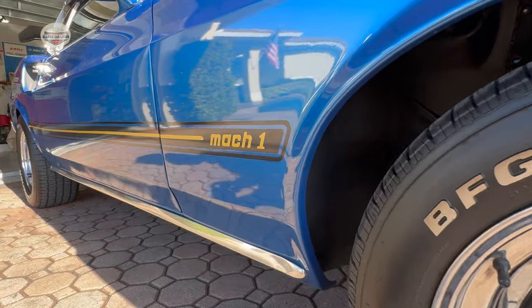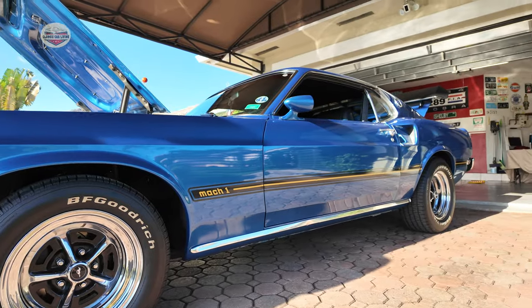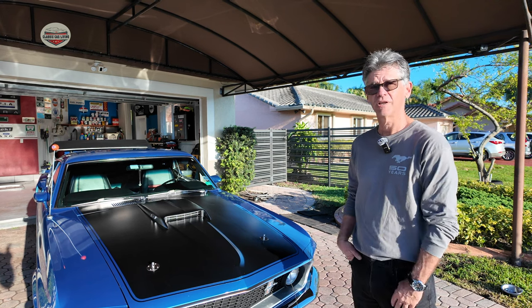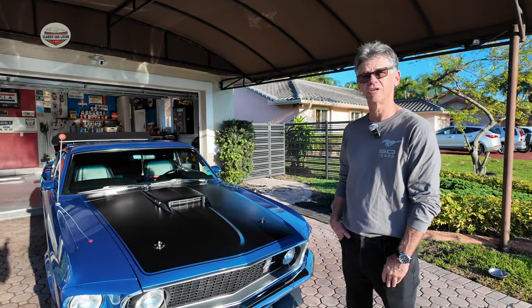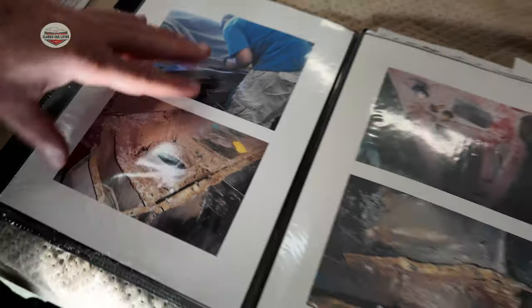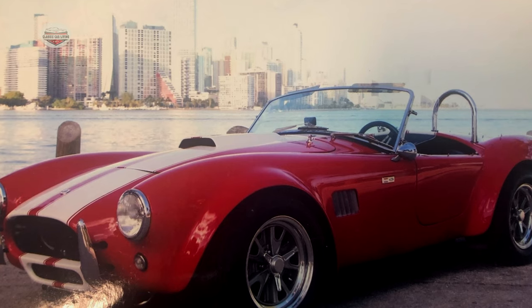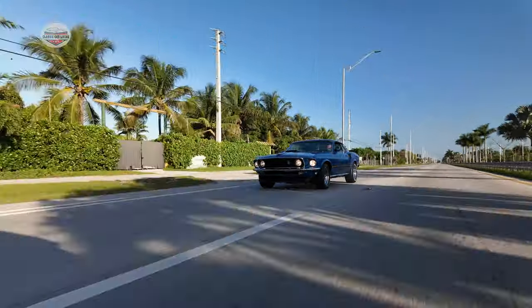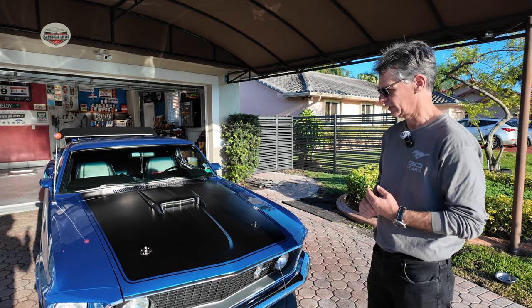This was a car that I picked up in Indiana almost about 14 years ago. It was a car that did not have an engine at the time — it was just parked on the side of a Mustang place where they sold parts and cars. I decided to take it on as a project. I had a Cobra kit car at the time, my wife and I were really enjoying it, and we decided to get something that we could pack the kids in and go to shows unlike the Cobra, so we were looking for a four-seater Mustang and we found this.